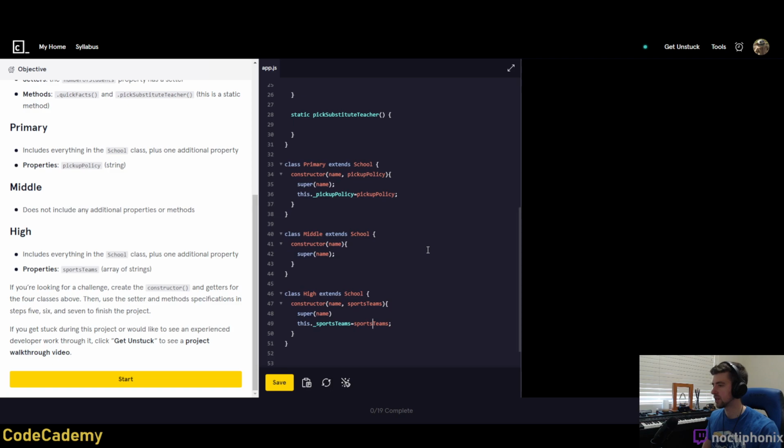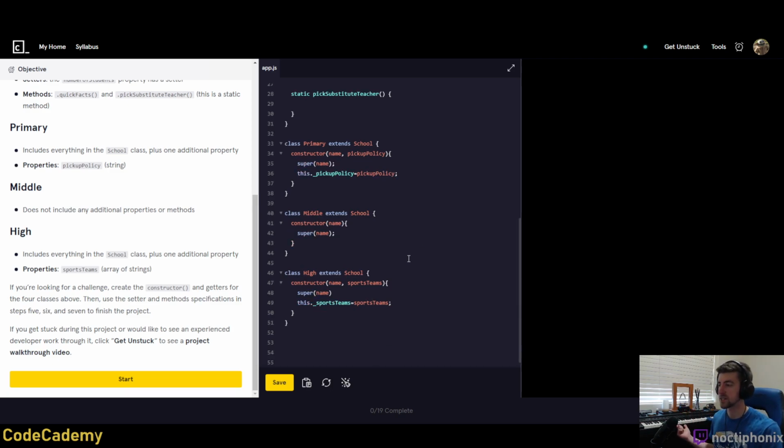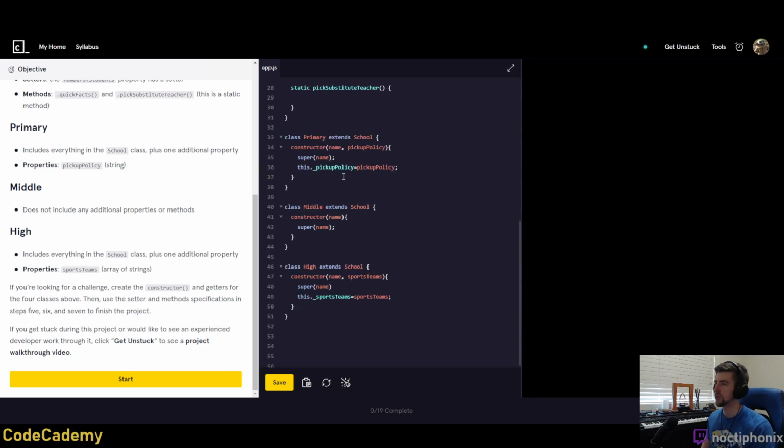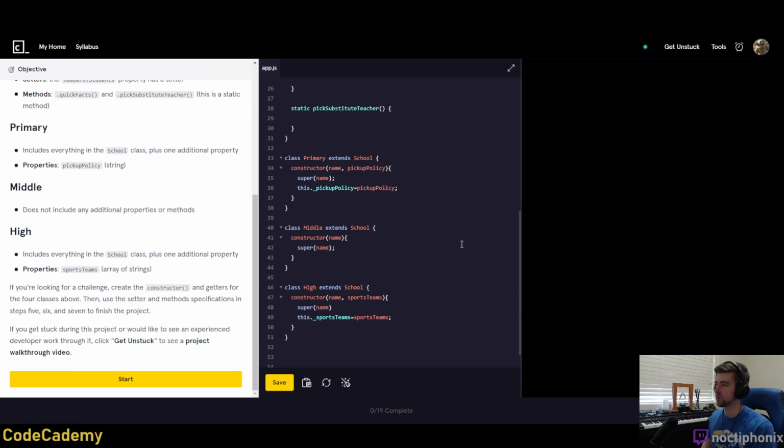So let's see. The only variable... Well, there's two things. The one is the setter. I'm not sure what we're doing with that. The other one is the level. Let me add in the one way of doing it first, so we have a little more functionality, and then we can add in the array if we need to. So this is just going to equal level. When we pass through the supers, we're going to add in another parameter to each of these, and then just say that the level is going to equal the level that we pass through.